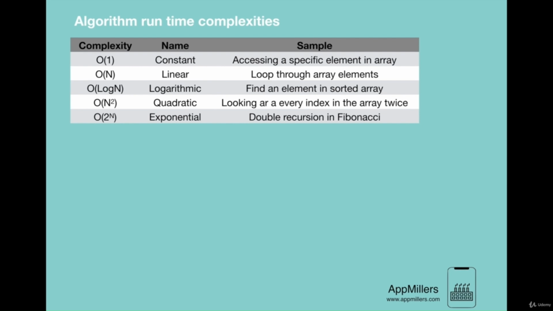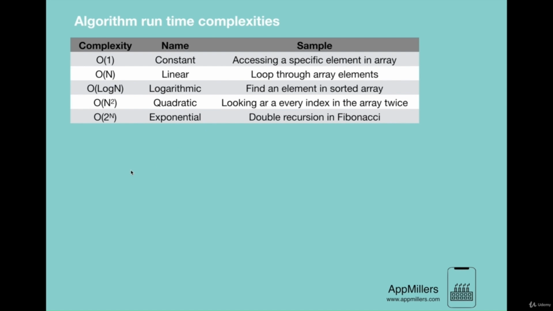Alright, in the last video, we learned three types of algorithm runtime notations, such as big O, big omega, and big theta. Now in this video, we will look at some examples of algorithm runtime complexities. There are many time complexities that exist in the world of algorithms. Here we will look at the most commonly used complexities. Here's the list of complexities that we are going to discuss.